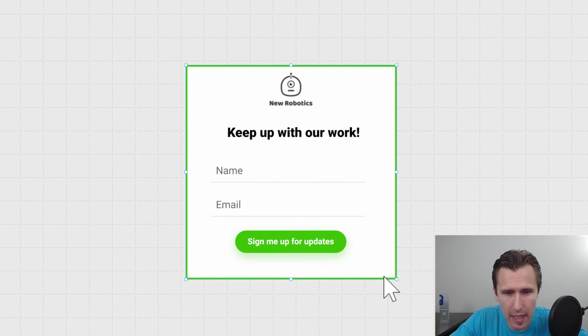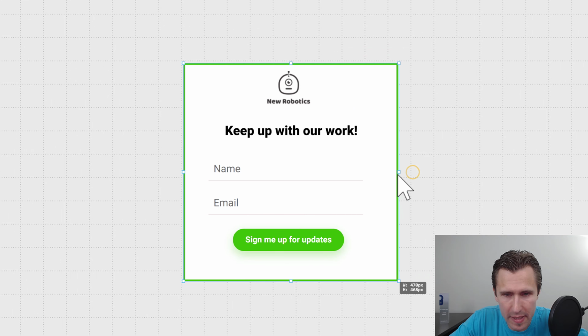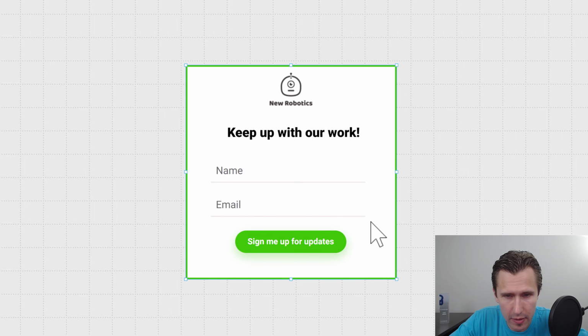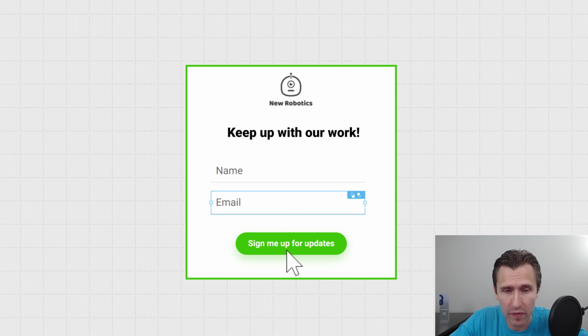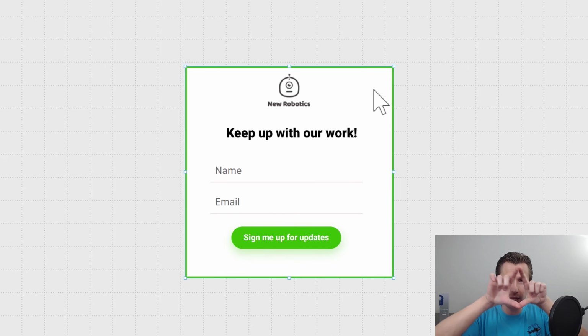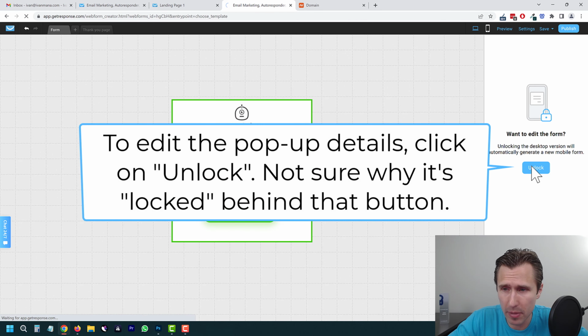And so this is the pop-up, or not the pop-up, the form. And this is why I like it a little better, because as you can see here, you can really just edit anything you want here. And there you go. And then this, for example, you can move this anywhere you want, unlike the other one, right? You can move this anywhere you like, again. So much more flexibility with these forms. So I like it better. And depending on your spacing, you guys are going to have to play around with the spacing and see how much space you have on your page. Because if you have a space that looks like that, then you're going to have to make your form look like that too, right? But let's say this is good. So we're going to hit publish.